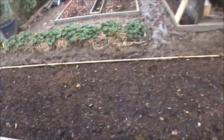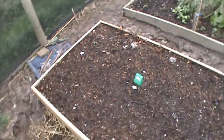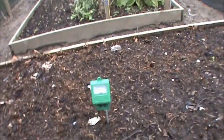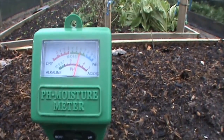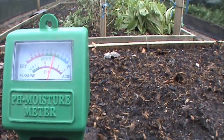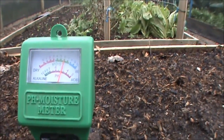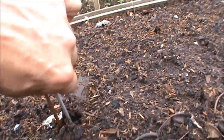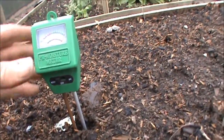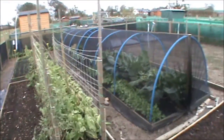The asparagus bed is as I left it, really. It looks very wet. So I'll just put my pH and moisture gauge in. It's at moisture level - right to the far side it's reading wet, so it's kind of in the green, it's moist. That's about five inches down. But the further I go it'll be wet - that's about how deep down my crowns are probably, about five inches.